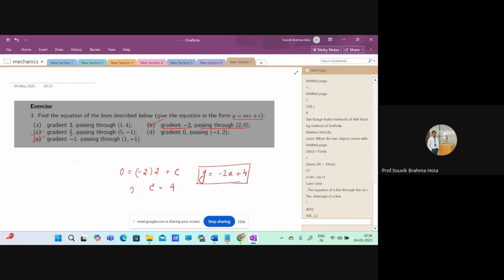Okay, sir, so your aim is that the basic equation will be given or known to you, and then you just put the value of x y, that means the coordinates given, in the equation, and also put the value of m and get the value of c. Now in the main equation only the values of m and c have to be replaced. That's all. Clear? Yes, sir. Now you see and you do.